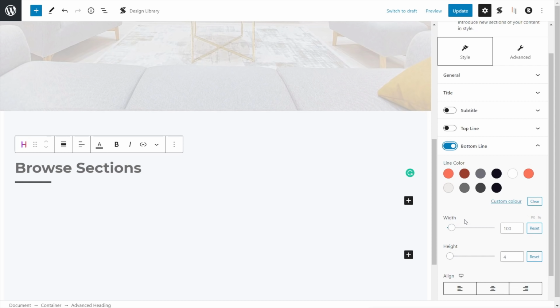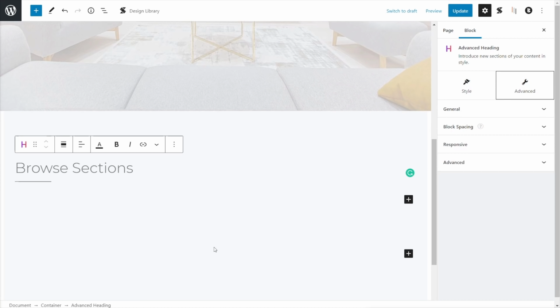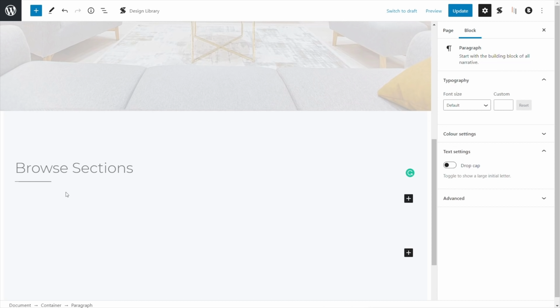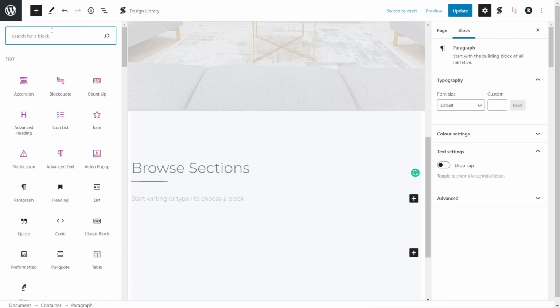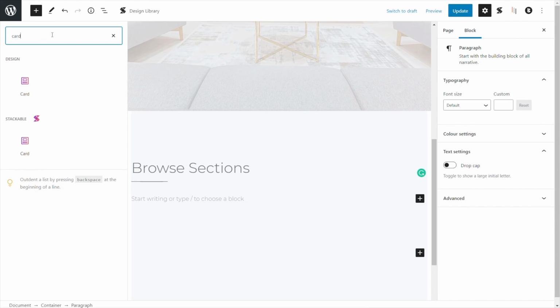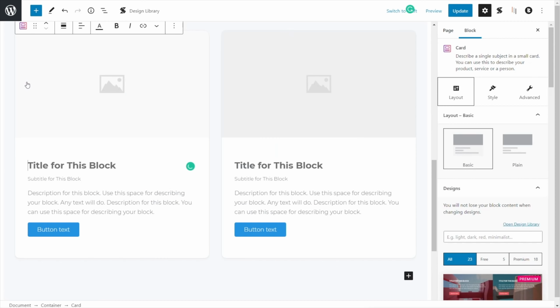That looks a lot better. And now we can go through and configure things. So I'm going to do that quickly so you don't have to watch me doing what you've already seen me doing in other sections. So there you go. There's our heading. Next thing we're going to add in is the option to display some extra information. This time we're going to use a feature called a card. So to do this, we're simply going to come back up like we've done before. We're going to do a search this time for card. And you can see there's the option. So we'll add that in there.